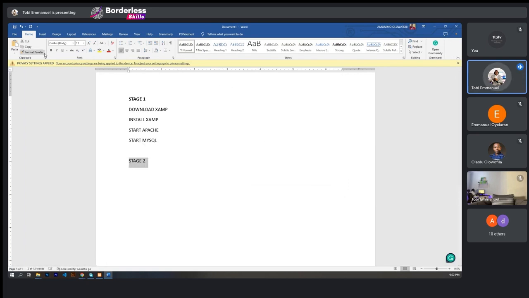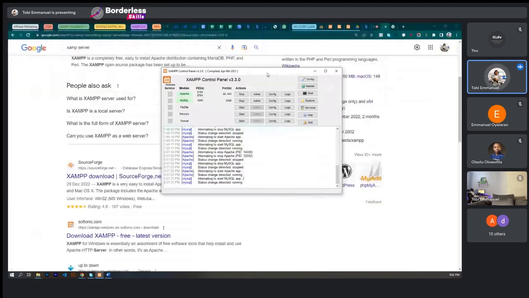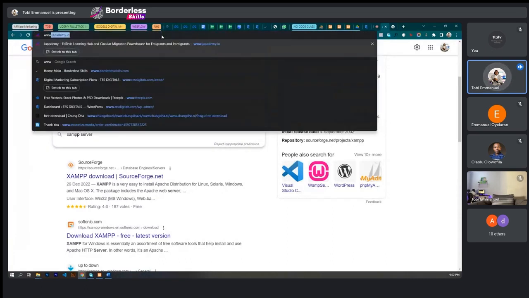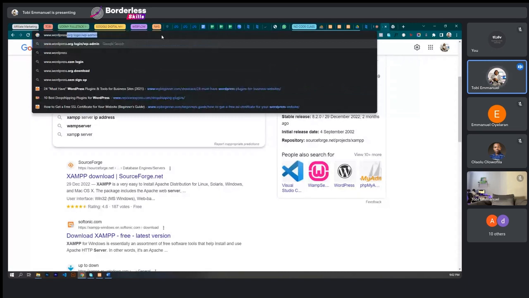Don't forget, we are dealing with WordPress. Now, this server that you just downloaded and set up is what will now control the WordPress dashboard where you want to start building your website. This is what will connect that dashboard to the live website, the front end that you want to display. So let's go to stage two. Stage two is the WordPress itself. Don't forget you are dealing with the WordPress dashboard. That is where you want to build your website. So we are going to stage two now. Stage two is go back to your browser and search for and go to www.wordpress.org.